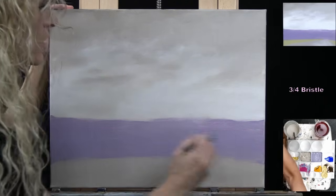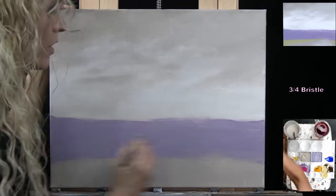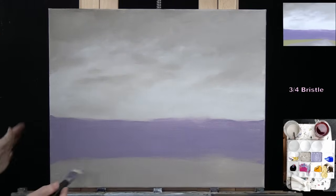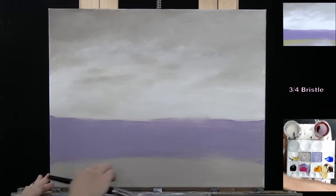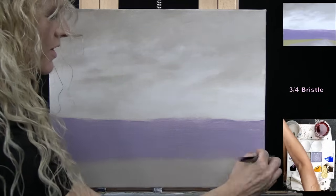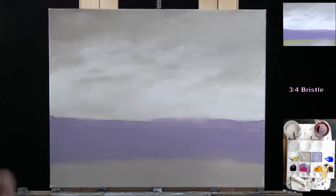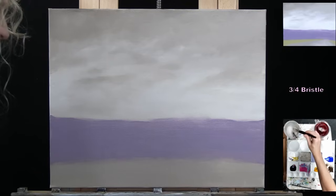So we're just really looking to tone the canvas in through here with this purple, this lavender color, and then we will add a lot of details on top of it. And even in through here, you can see I kind of went up a little bit in my section, which is fine. And then what I'm going to do is I'm going to wash and dry my brush.